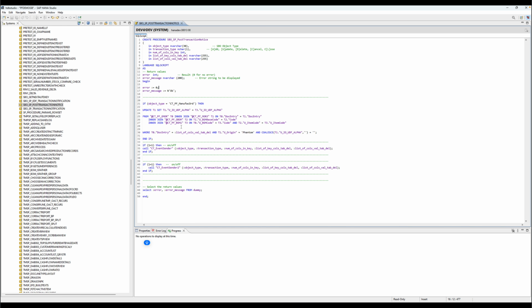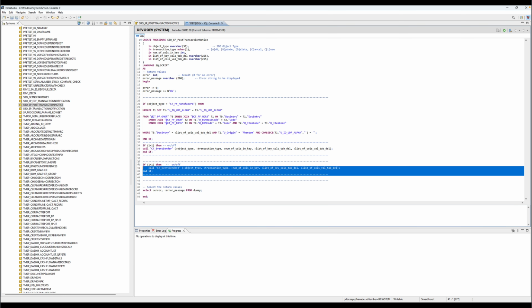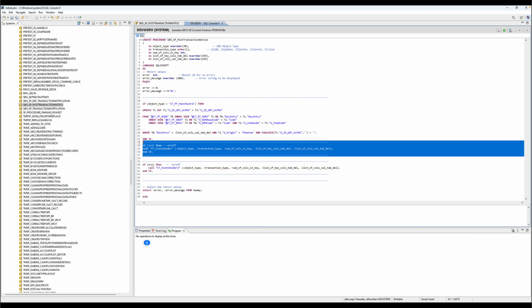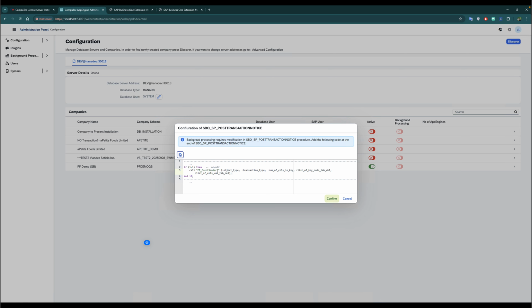And I have already added this script, but you have to make sure that you add it. Let's create a new one, and let's remove this old one. Initially you will not see this here, and you will paste it here, and you can take it from here by this button.